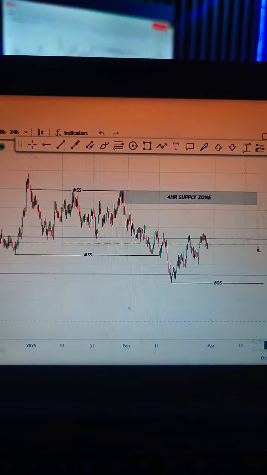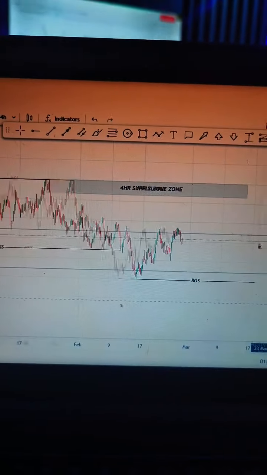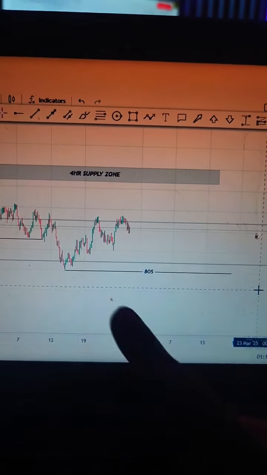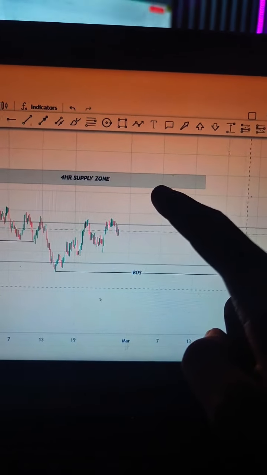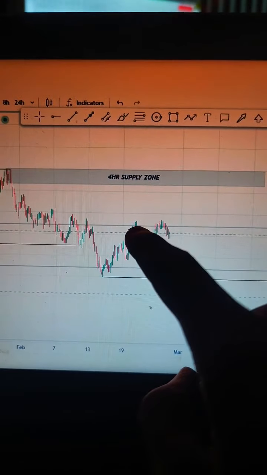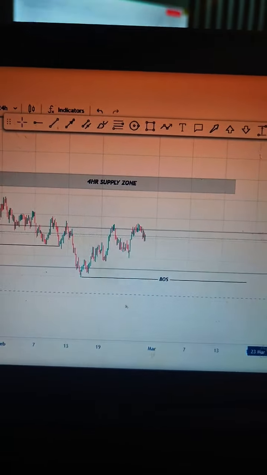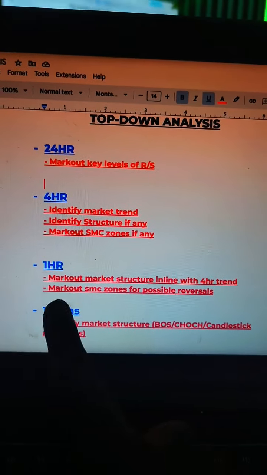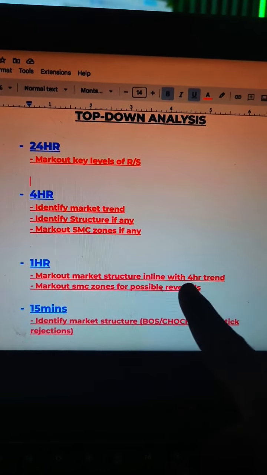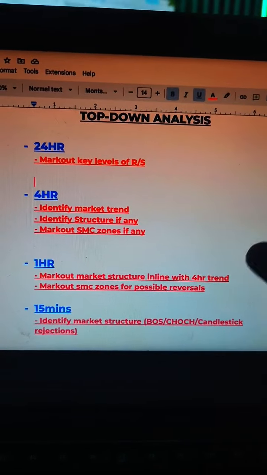Now that we are good with this, we have to focus on the current market level. We can see that the market is officially going upward right now, right? You see the market is officially going up, and you can see that it's reacting to the daily time frame level. Now go to 1 hour and mark out the market structure in line with the 4 hour, and we have officially done that already on the 4 hour.